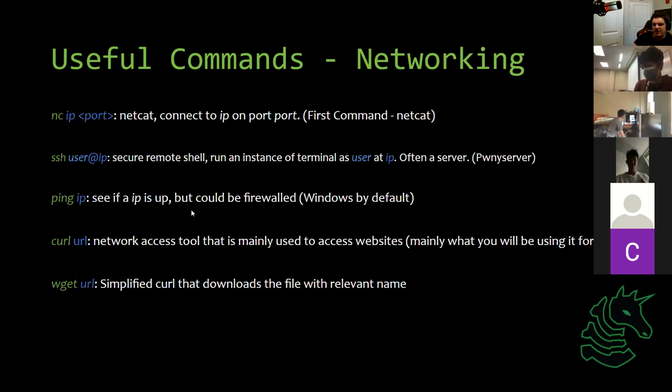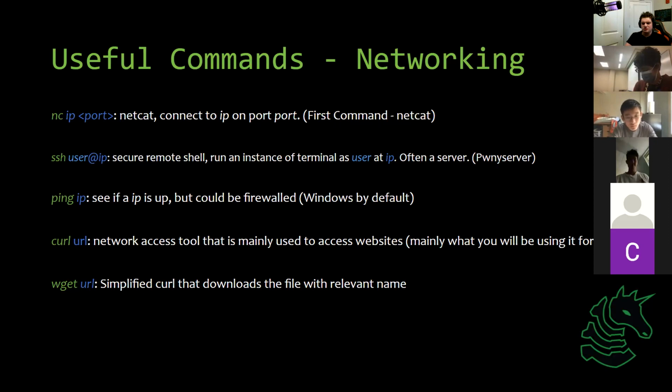So then the other thing that we want to cover, because it'll be really important for doing challenges, which are a lot of what we do, is network commands. So connecting and talking with two different computers and communicating between two computers. The first command that's really important there is nc, which is netcat.